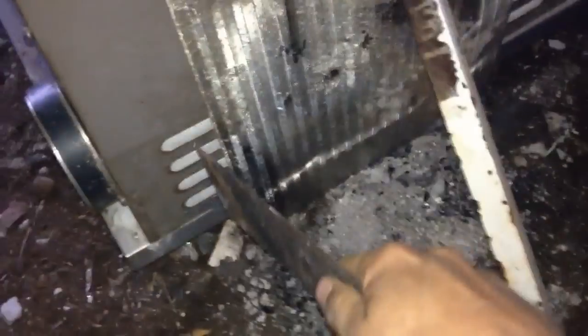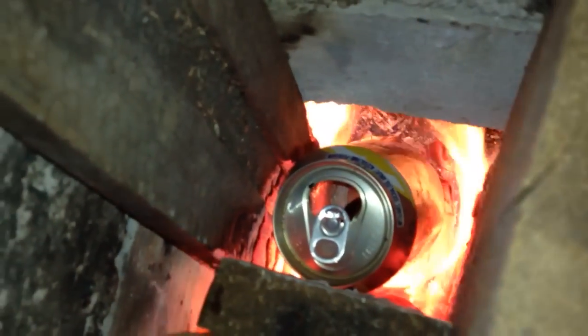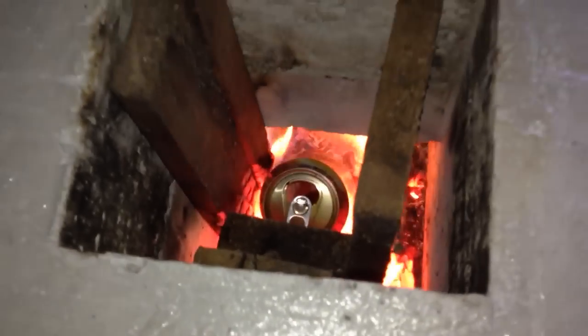I don't know how many times I've tripped on that — that's where my clean-out is for my ash. I have a door here for an ash clean-out port, so I need to actually build a door on there, but I'm still testing the core just to make sure it's good enough. Now if you look down inside the pop can you can see red, which means either there's a hole melted through it or it's about to melt through.